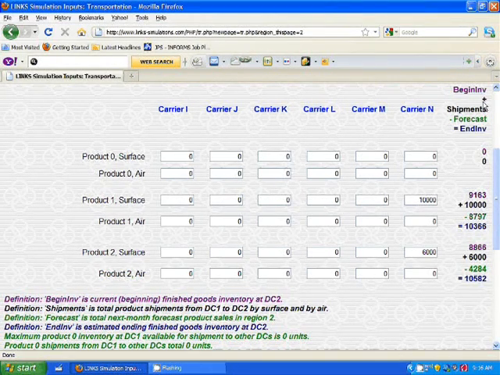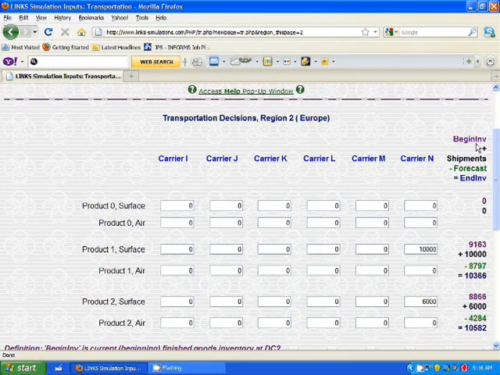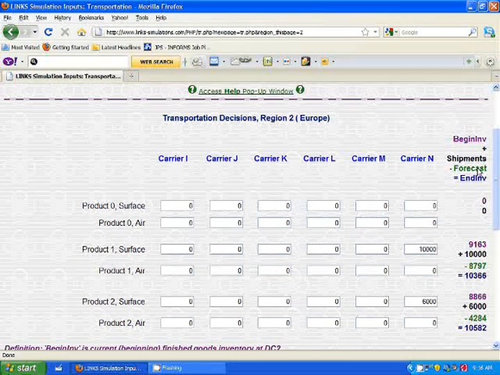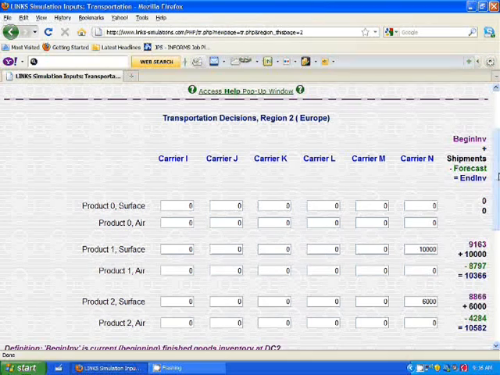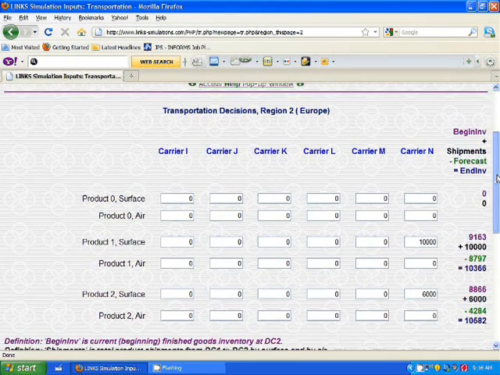And it gives you a summary of how much the ending inventory will be based on what the beginning inventory is, how much the shipments are going to that particular location. This is region 2, Europe. And then minus forecast, because the forecast is what you will be using out of those shipments, and then telling you what the ending inventory is going to be.